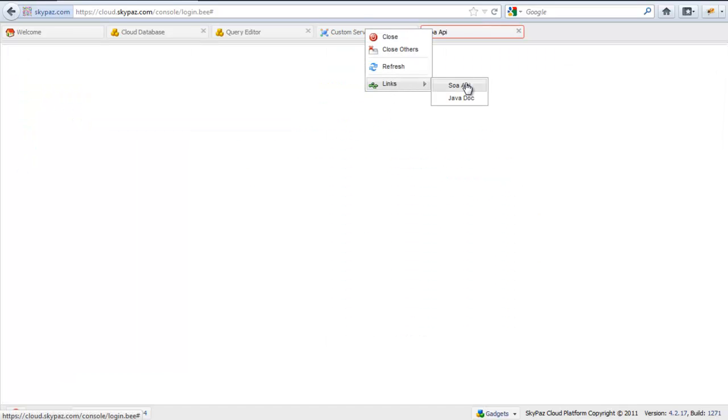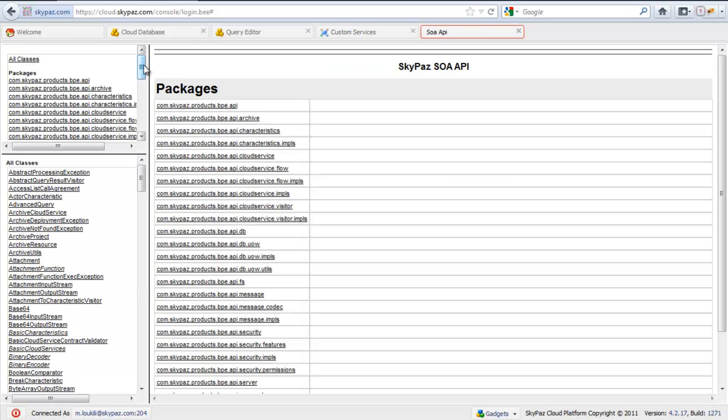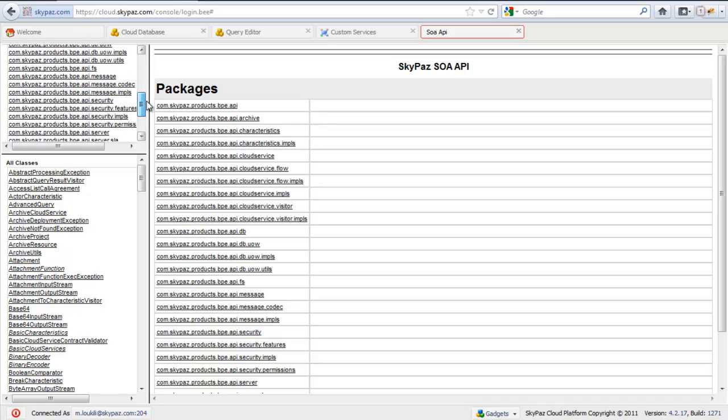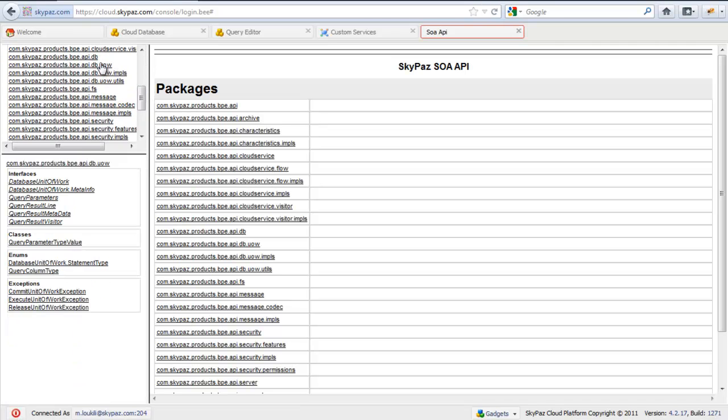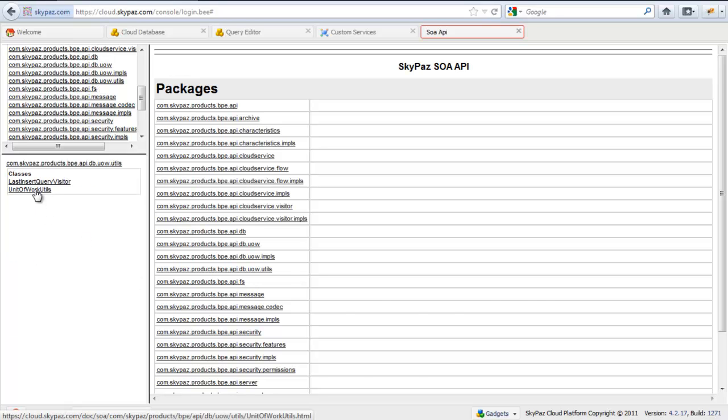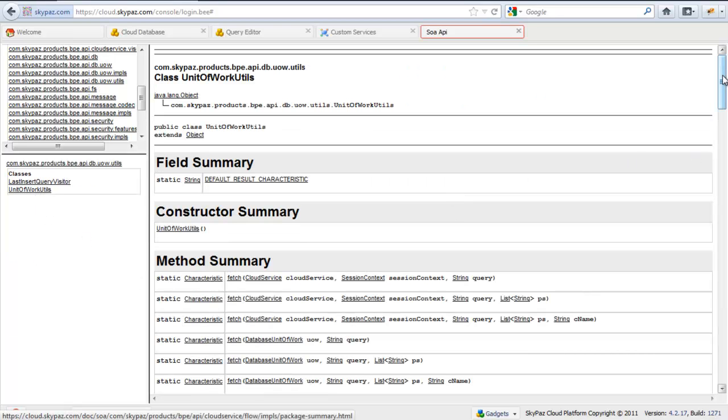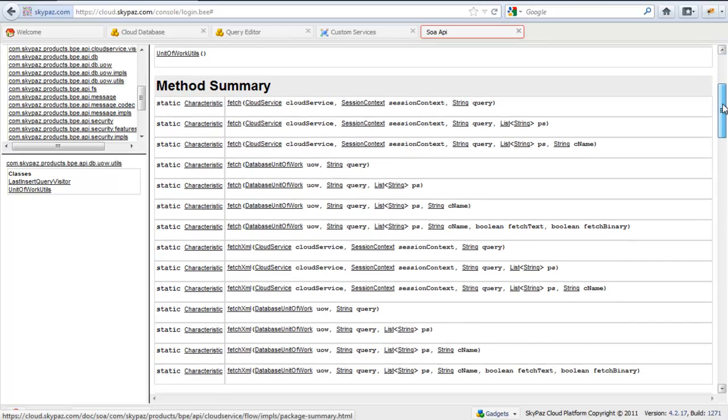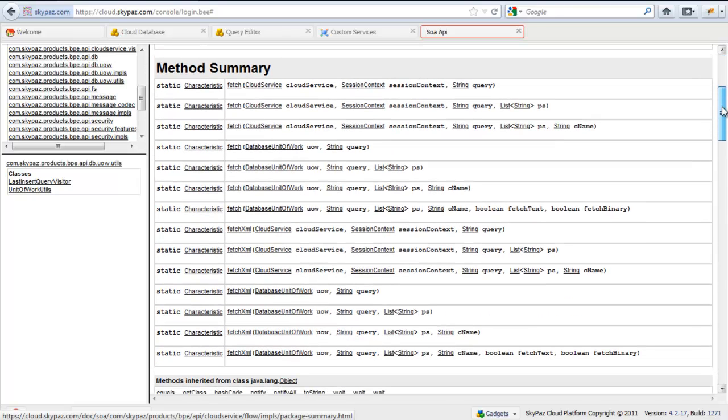If you go to SOAPI, you go to unit of work utils, and you'll find the unit4qtils. And here there's a set of methods, the easy methods like the fetch as a JSON by default, and there is fetch XML for the XML.